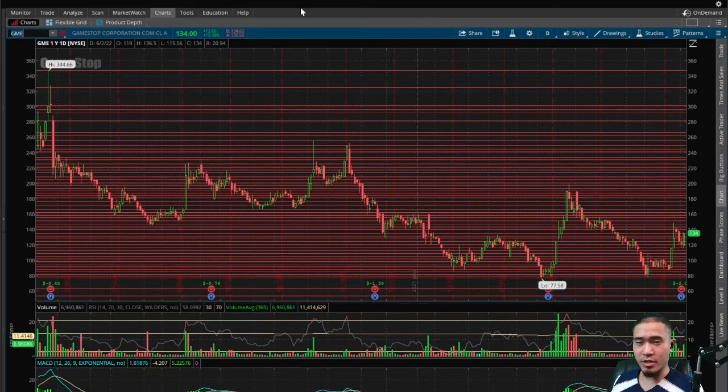They say they're planning to launch their NFT marketplace in Q2, which isn't that far away. So kind of weird. Earnings weren't that great, but for whatever reason, the market really liked it. The apes jumped in here and pushed the stock up over 10% today. Very nice. So let's go ahead and analyze now.